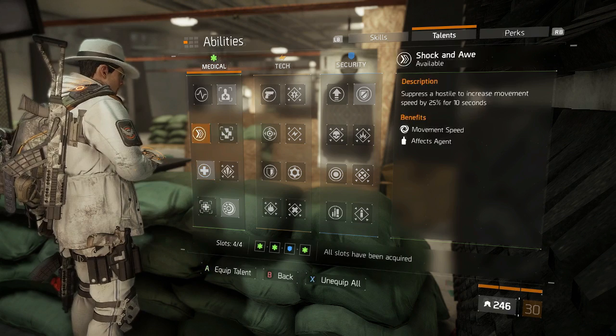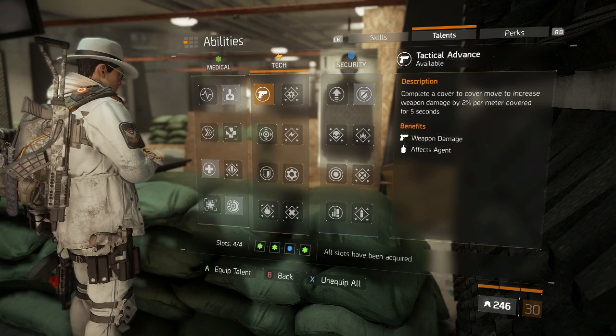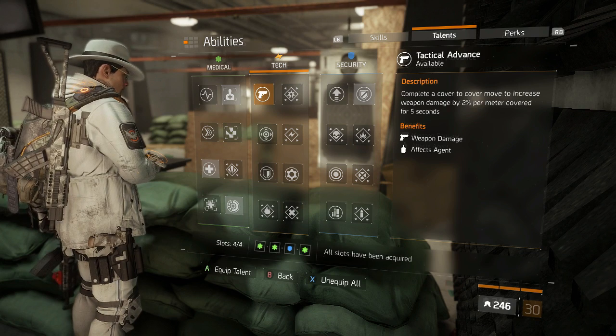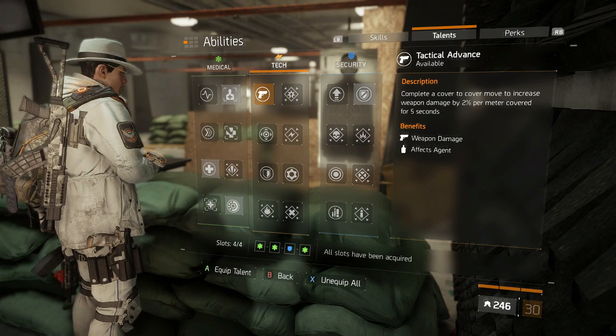And if you are not running in a squad, you can switch out Triage for something like Tactical Advance. If you are versed with using it, if you're used to running the Nimble talent or something like that, Tactical Advance can be very strong.